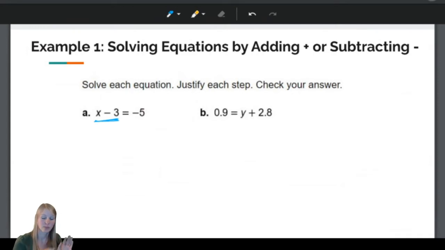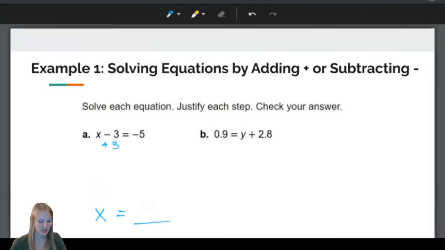So, I have x minus 3. I want to get x by itself. In the end, I want x equals something. So in order to get x by itself, I have to move this negative 3 away from the x. How am I going to move it away? Well, I can do the opposite, or the inverse operation of negative 3 by adding 3. It's like I took $3 away from you, but now I gave you $3. They cancel each other out. It's like I did nothing. So, in order to get rid of negative 3, I'm going to do the opposite of subtraction, which is adding. I'm going to add 3.